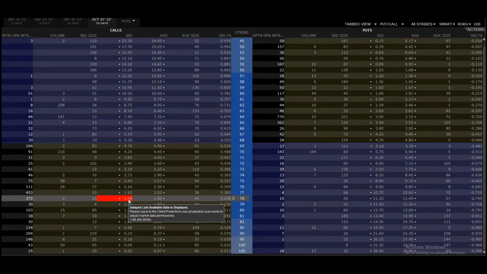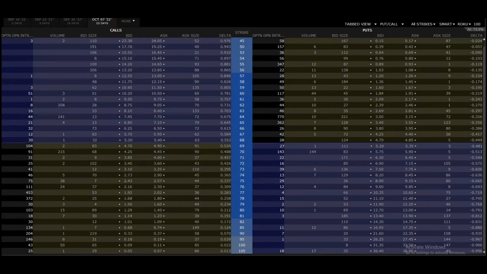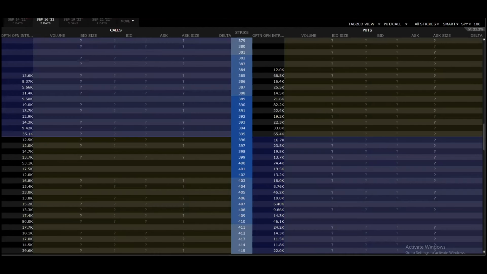When it comes down to delta, you can be a little more flexible with the delta on the swings, right? You can look for delta on the swings that is even like 20 delta, something that's even further out, because you have to keep in mind that these are going to be expensive. They're going to be more expensive.